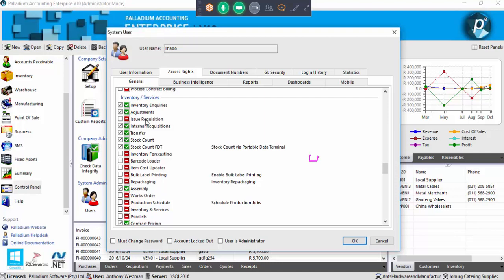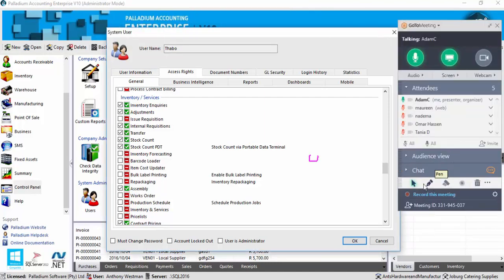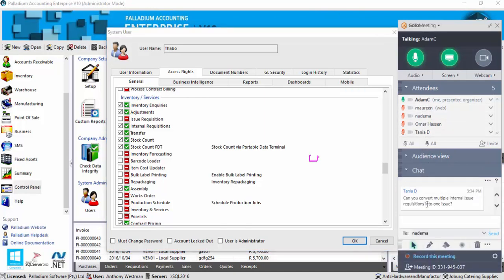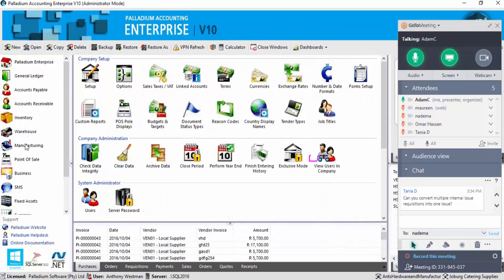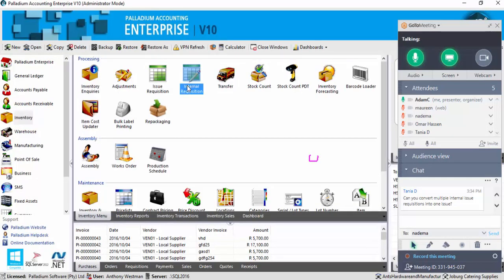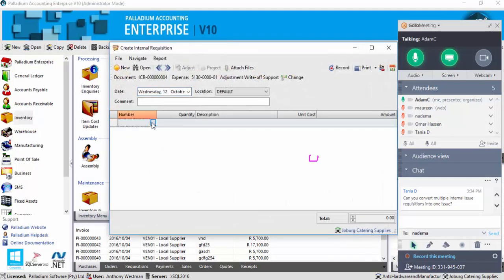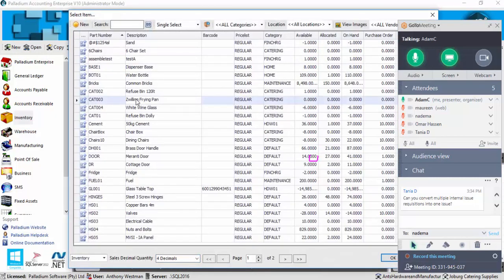Hi Tanya, thanks for the question. Can you, let me just see that, I missed that. Where did it go? Can you convert multiple internal requisitions into one issue? Good question, let's actually take a look at that. We'll find out together. So let's do that. So create one.